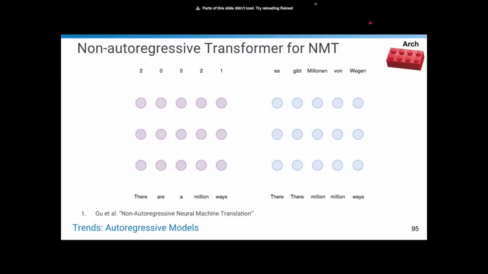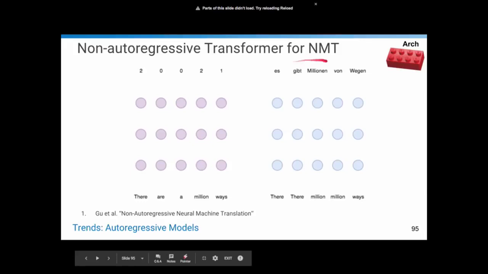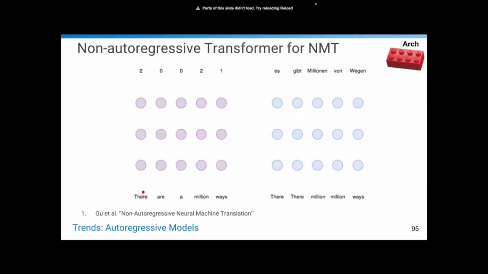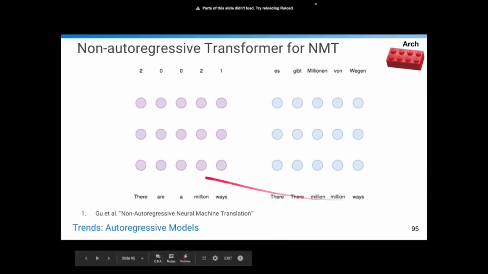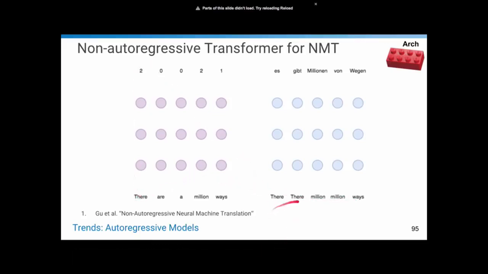People have also done things similar to the WaveNet distillation for text. There was a paper on non-autoregressive transformer networks for machine translation. The idea here is to use an old idea for machine translation called fertilities. On the left, you see the input sentence. On the right, you see it trying to predict the output sentence in German. And what they do is for every word in the input, they predict what's called a fertility value that says how many times this word will be repeated for the translation network. So if a word has a fertility of 2, it's repeated twice. If the next two have a fertility of 0, they're omitted.